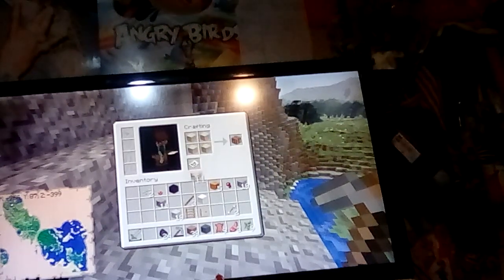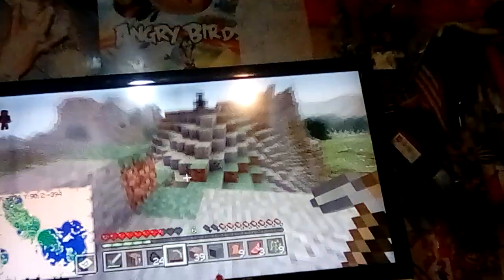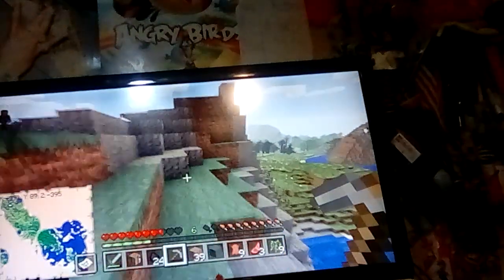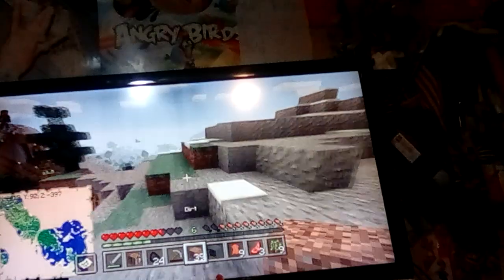I have an idea. Let's go find iron so we can make a pickaxe to mine diamonds. Yeah, boy. Yes, there only has to be a cobblestone. Doo doo doo doo doo.